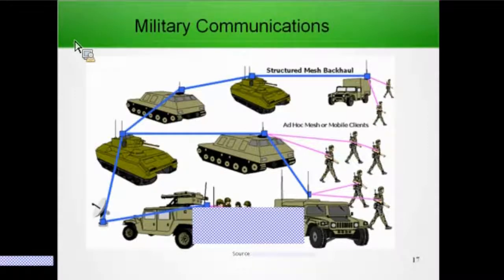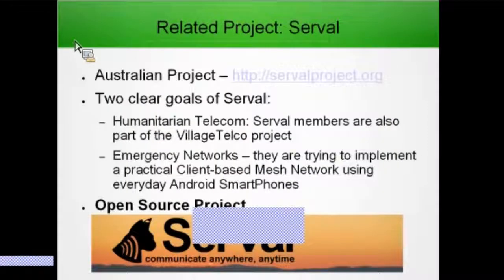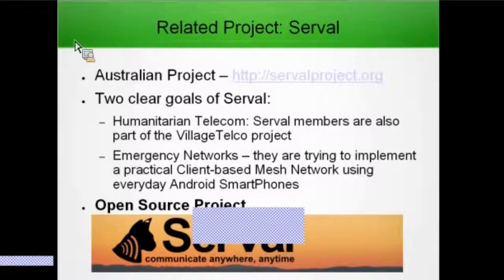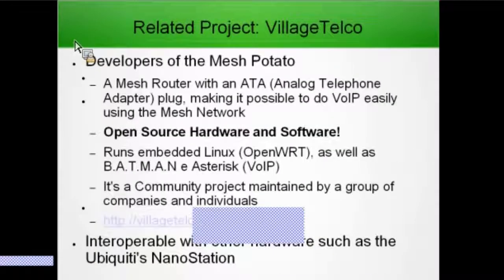We have several applications, but we need research to make this network fully functional. There is a very strong related project we are partnering with, the Australian project Serval. They provide their own solution for mesh networking, and we're trying to use their solution to experiment, to get a feeling of the technology and how it behaves in a practical scenario here in our state.